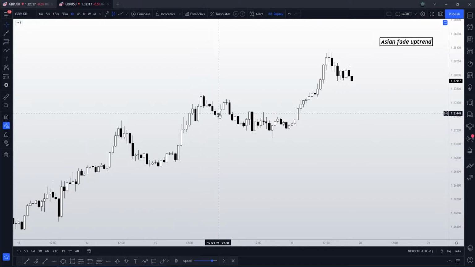The move again ends around the end of the New York session, and we see another retracement during the Asian session. Now don't expect it to be always picture perfect. Now and then the times will be a little different depending on what is driving the market at that moment. But it's the framework, the idea and psychology behind it that matters.